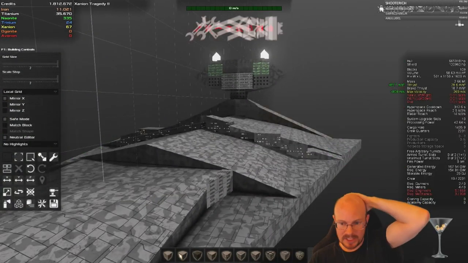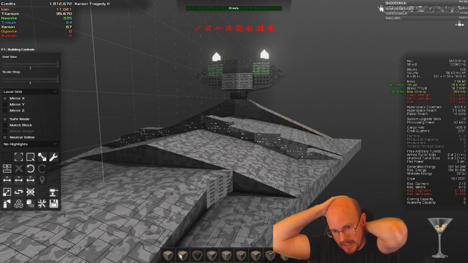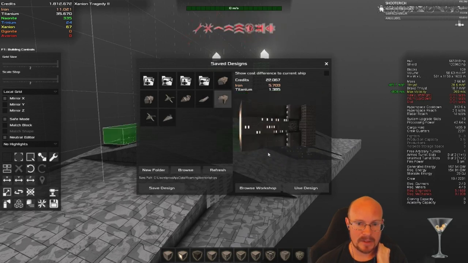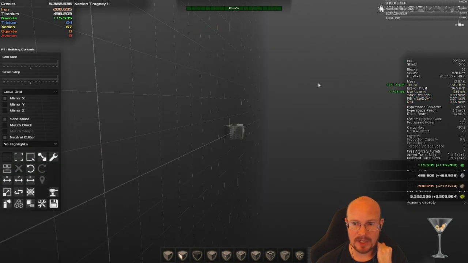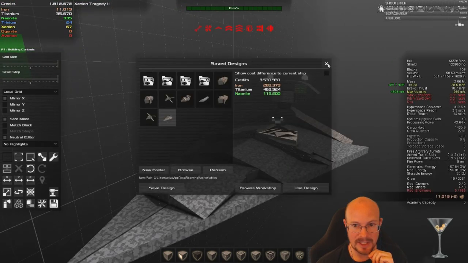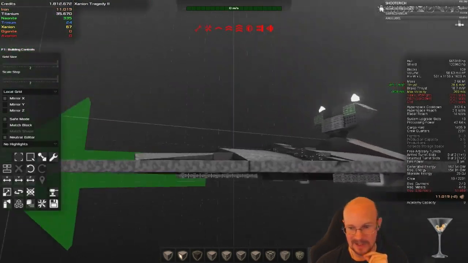And just hope we get more titanium. Maybe I need to turn the scrap guy into a... okay, now that I've saved that, let me load back my Scrappy Doo. Use design, and I get all of my money back. So if I do that, but then if I do this and load this, I get that back. That's really cool. That's awesome.